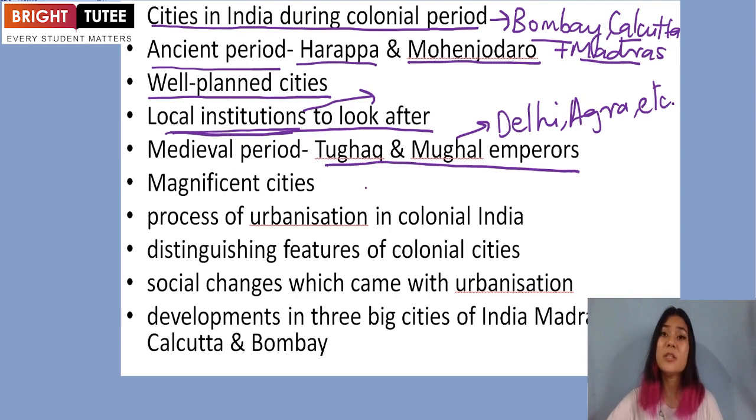Now, these emperors, the Mughal emperors and the Delhi sultans, built magnificent cities. The cities were beautiful, powerful, and of significance politically and economically. They were centers of trade and commerce, and also centers of cultural activities, etc. And after that, we see a similar emergence of important cities, or of new cities, in the colonial period as well, in the modern period. So we saw how cities existed in the ancient period, then the medieval period, and then in the modern period as well, when India was under the British government.